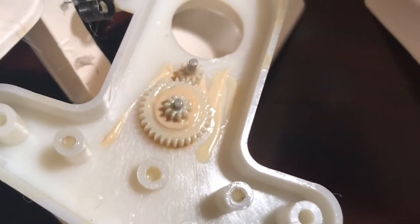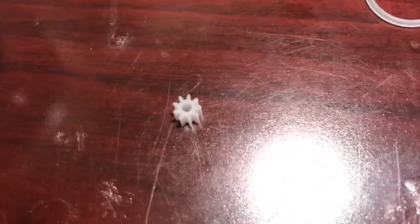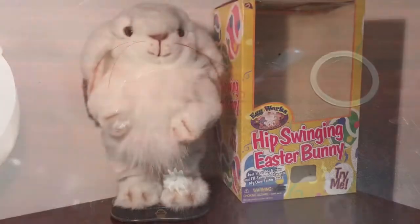So here's the mechanism. It's a very simple one, of course. Here's a replacement 9-tooth gear. I don't know if the 9-tooth gear is split or not. It's really too greasy to tell. And then I got a replacement rubber belt as well.